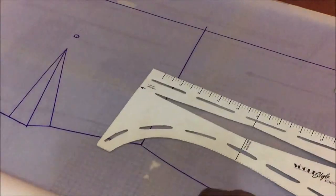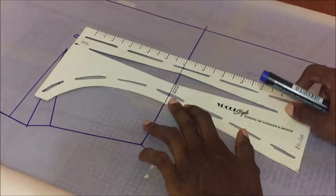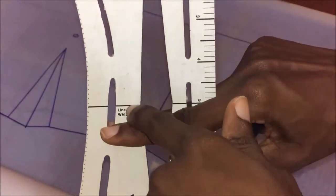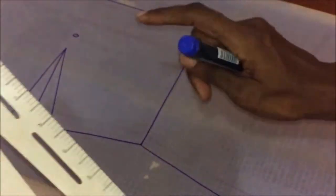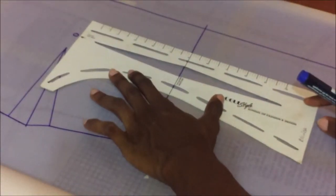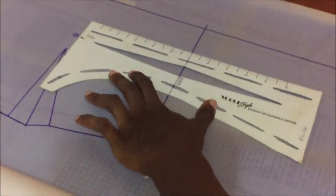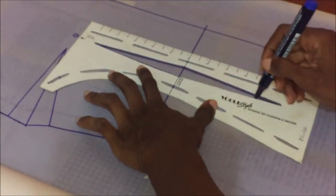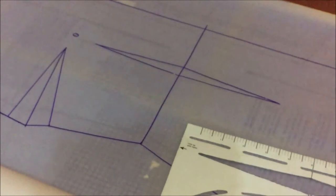Next thing is our waist dart. As I said earlier, our waist dart marker has "line up with waistline" clearly written on it. So we're going to do that, and we're going to point the "line up with apex" side directly at our apex. And with that, we can draw a beautiful dart, nice and sharp. Perfect.